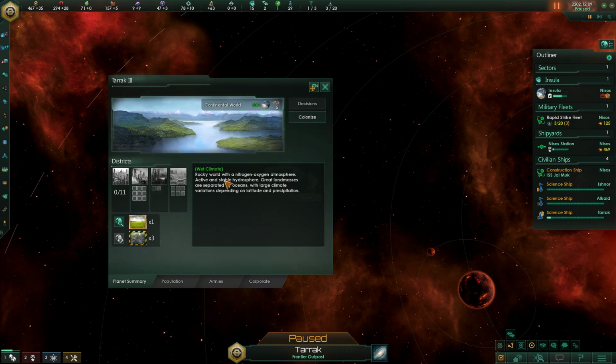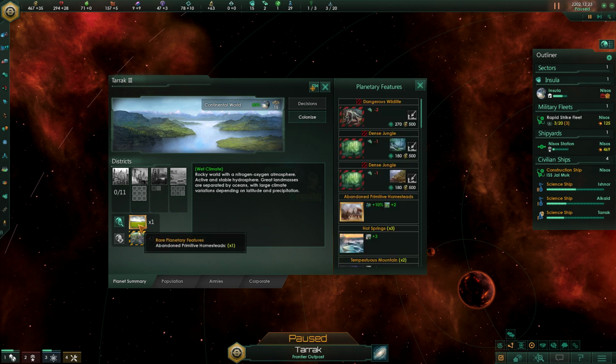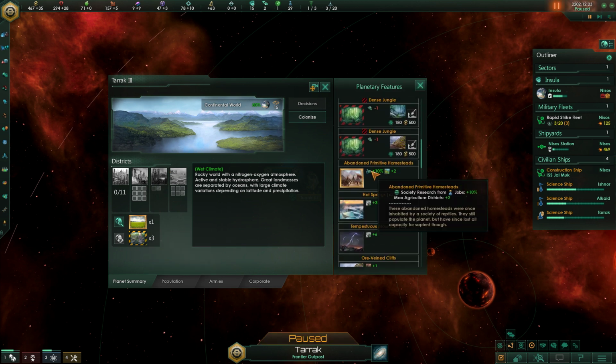So we found out more about this planet. No longer got the anomaly on it. Nice. Why isn't it showing the jobs here? I guess it only shows when we actually build them. What's it got on it, by the way? Oh, okay. You do still get these bonuses, but they show up here now.